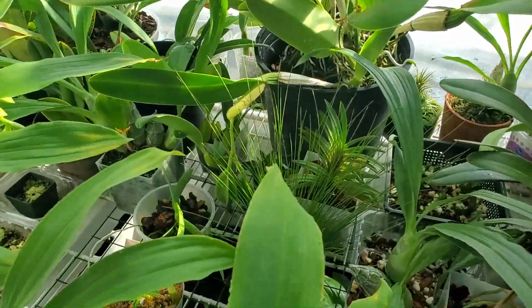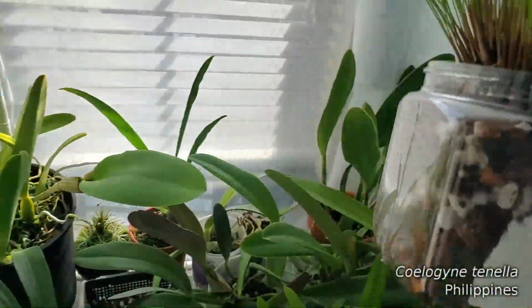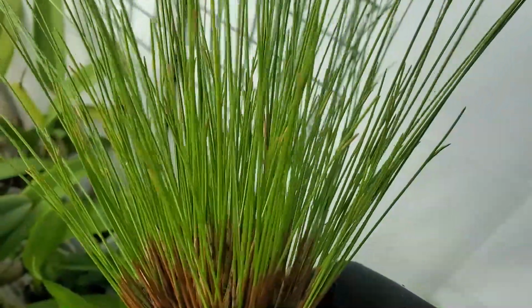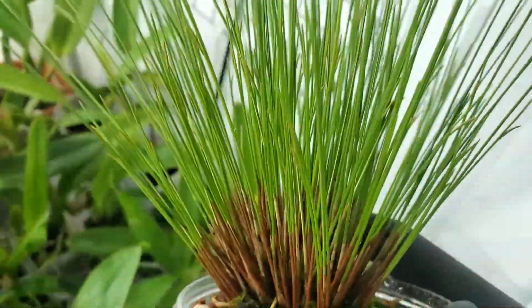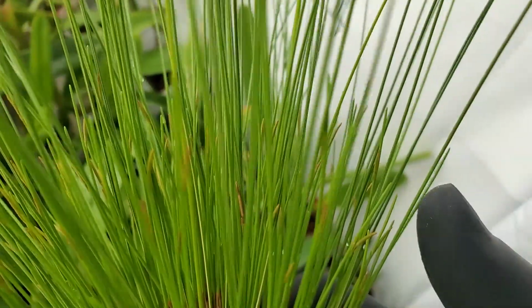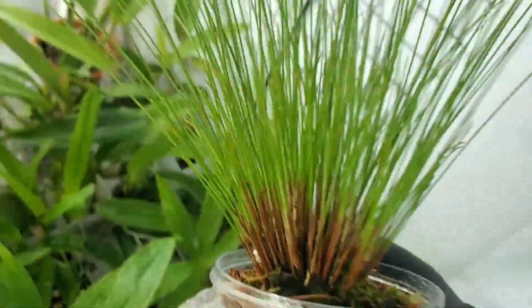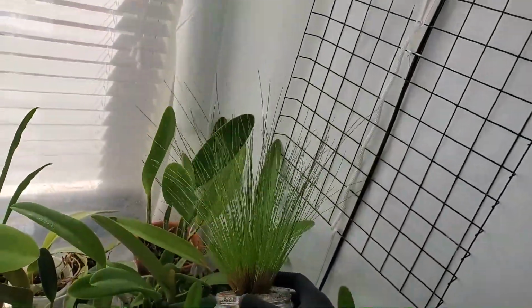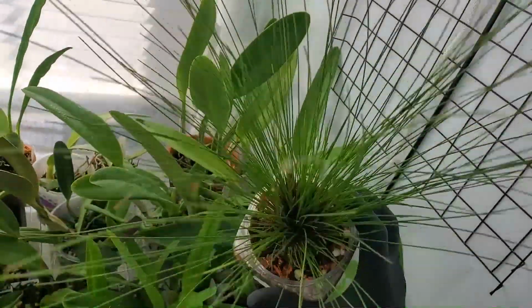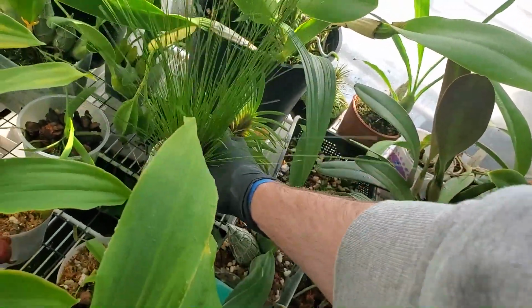Also this little guy, I think I ignored him last week. This is my Dendrochilum, now Coelogyne tenella, and it bloomed for us last winter. If you look, you can see little spikes pushing off of all the new growths. Let's see if I can point to one, like right there. Those look like little spurs coming off. Those are all spikes, and all the new growths have them. This is just a cool plant. It doesn't look like what you would think about when you think of an orchid, but sure enough, when it does bloom out, you see all those little orchid flowers, and they are unmistakable.